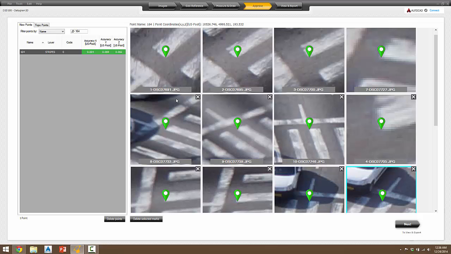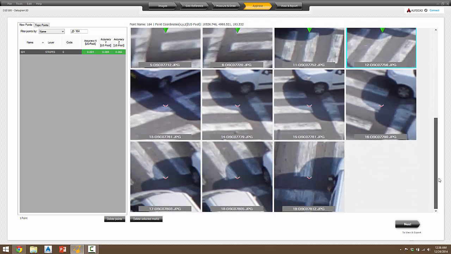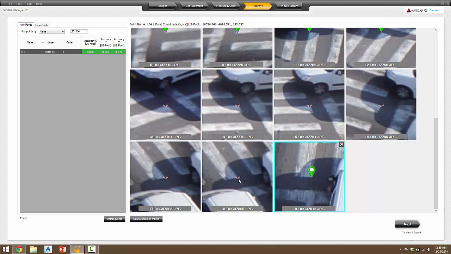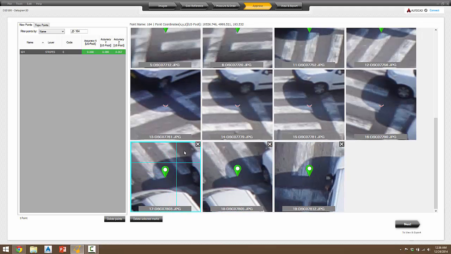So I don't really worry myself so much about the accuracies, whether we're getting 3/400ths of a foot or 1/10 of a foot. If I know that I have 12 measurements, or 19 potentially, that's what I could do here. I can go in and click on every one of these images, and now I have 19 unique locations.